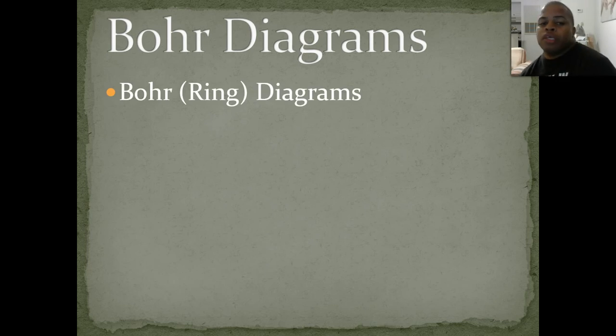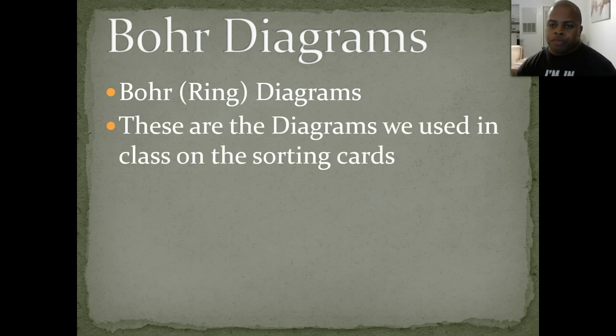Now, how do we remember these? We call them the Bohr ring diagrams. Why do we call them Bohr ring? Not because they're not interesting. Well, they're not really that interesting, but because they're going to deal with a certain number of rings. These diagrams are going to be used in a couple of activities that we're going to do. So just keep in mind.